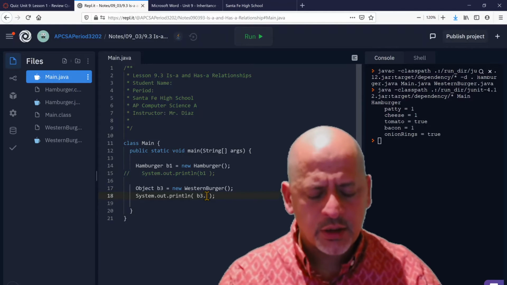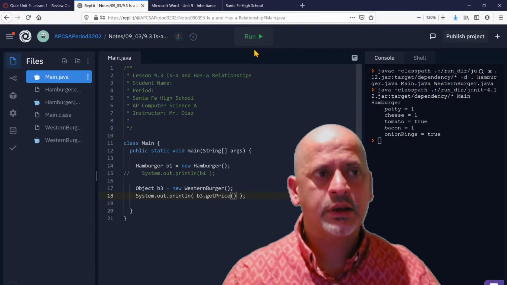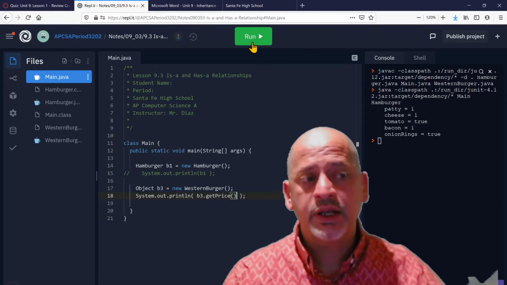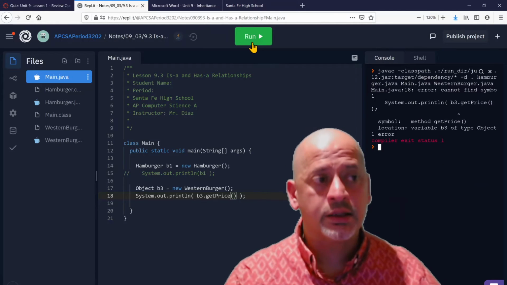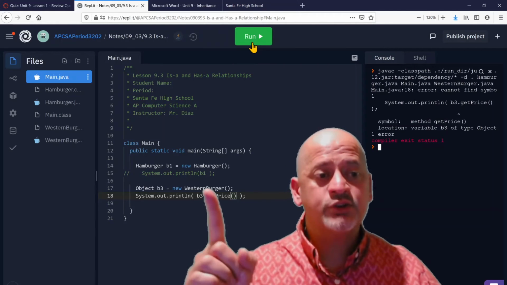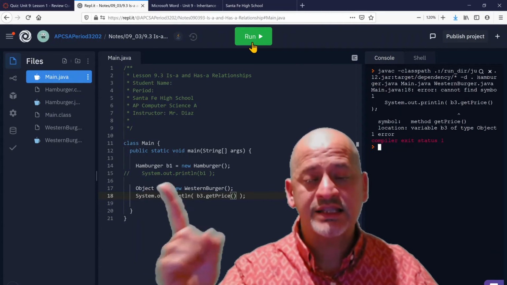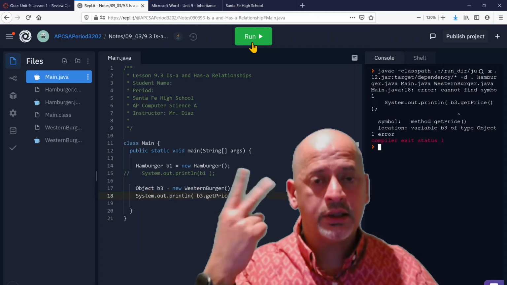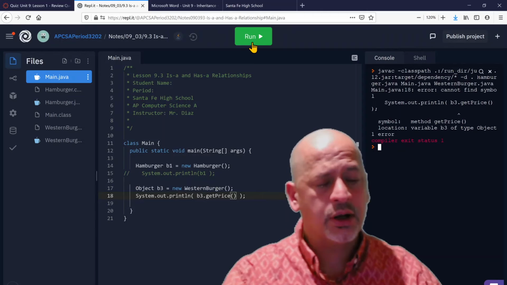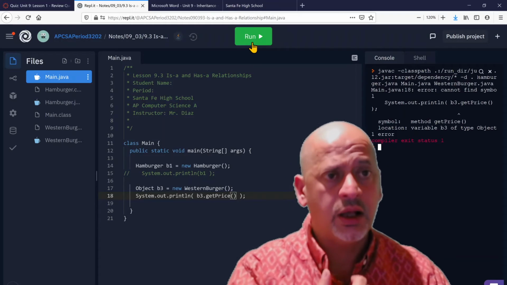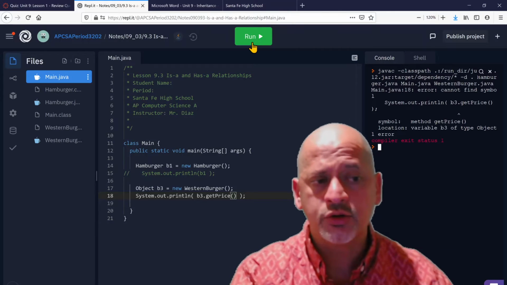Now, can we print out getPrice? If I press run, will it print anything? No. Why not? Because getPrice is in your Western Burger, but it's not in your Object class. Your Object class has toString, equals, clone, and other thread methods that we're not going to use in this class.